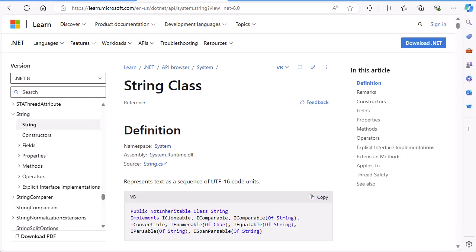We've worked with string variables that contain a string data element, and that string element is an instance of the string class. We've talked about classes as having properties and methods, and in this unit we want to explore some of those methods and properties that will allow us to manipulate that string.